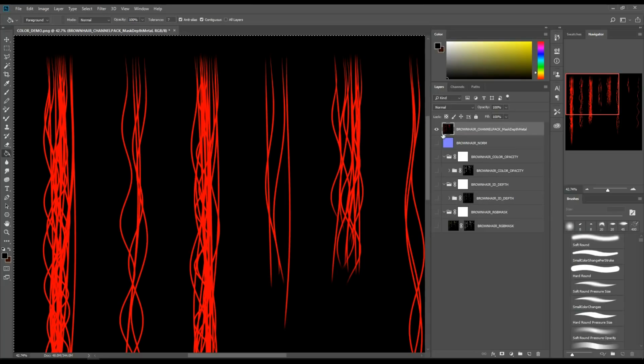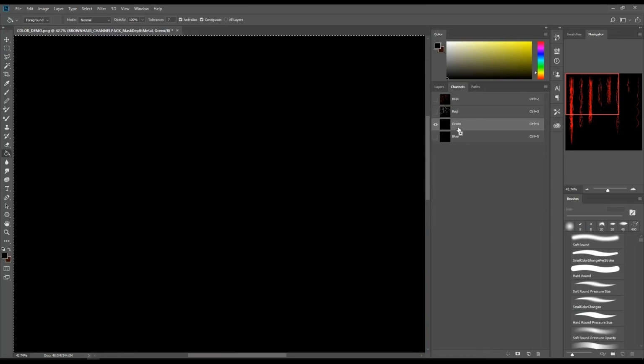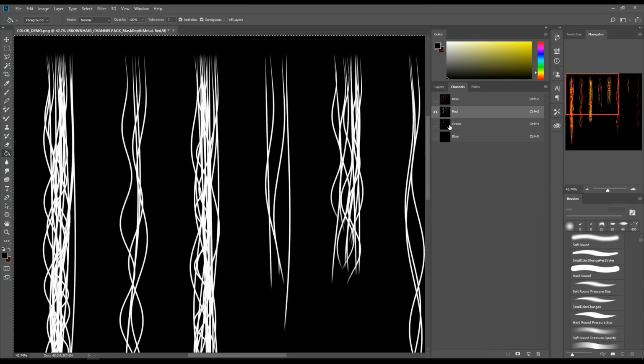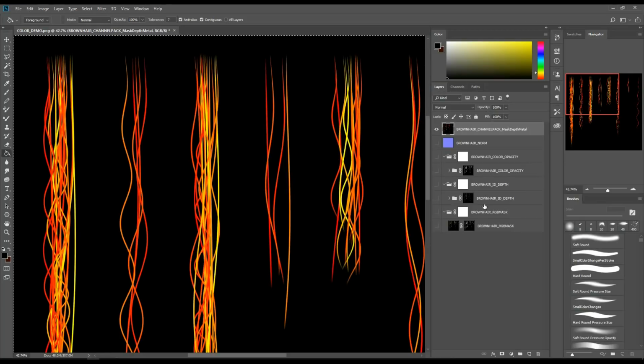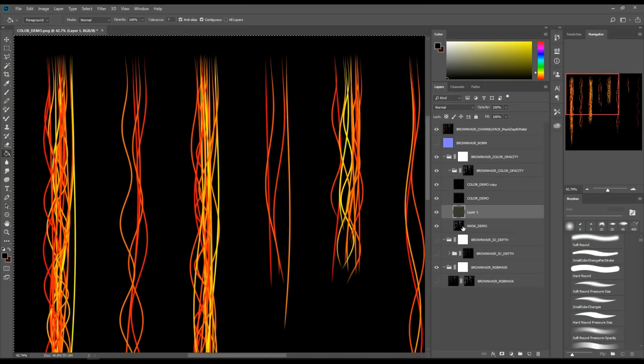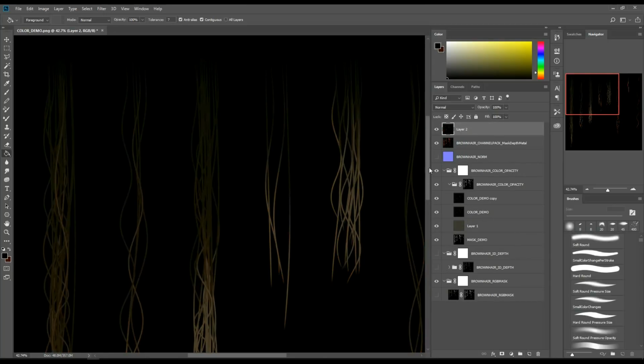Back up here, I'm just going to disable those just in case they come through. They probably won't, but just in case. Paste that there. So that's me using the red and green channels, and blue I'll do something a bit different. So I'm going to grab the color. Open these folders up. I'm going to grab the color one here. That's just this color demo, and paste that above so I can work on it.